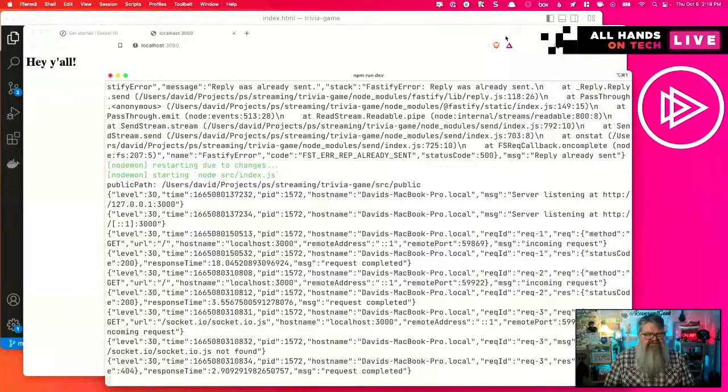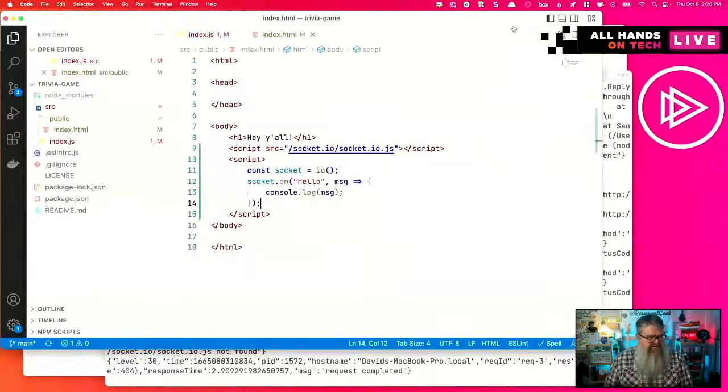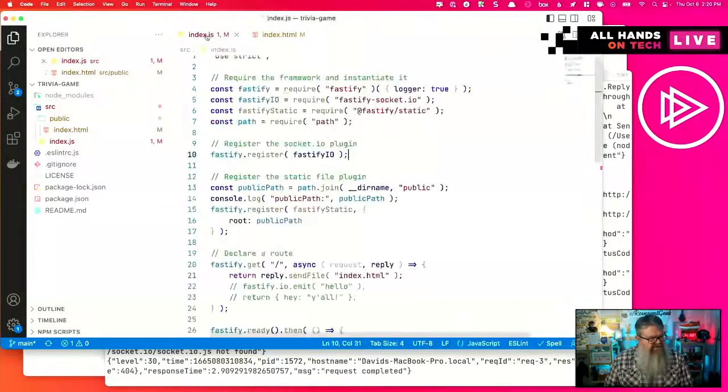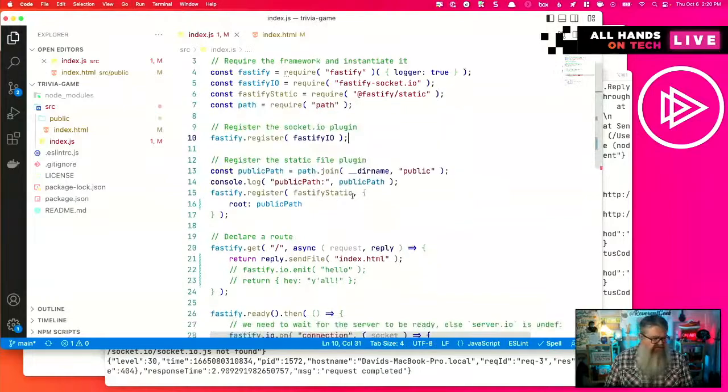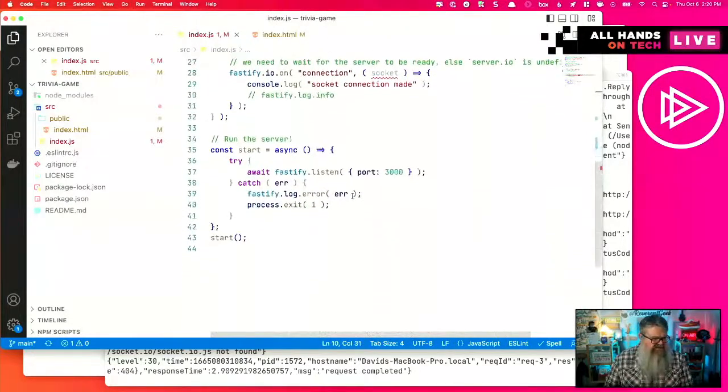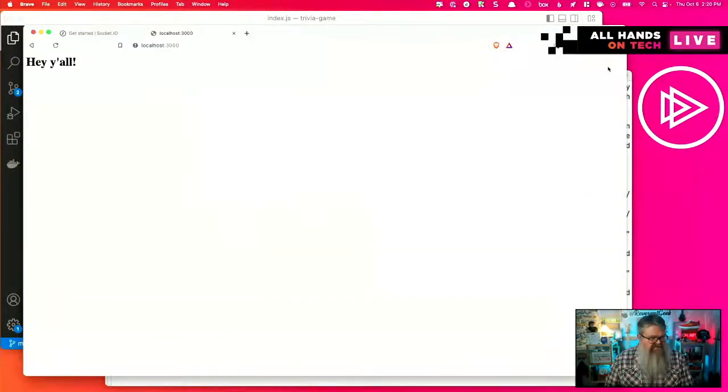And then that led me to looking at the source code for Socket.io and how it registers things. And I finally figured out that something isn't right with Fastify. And it may be just a Mac OS thing, I don't know. But what I found was, let's do this.